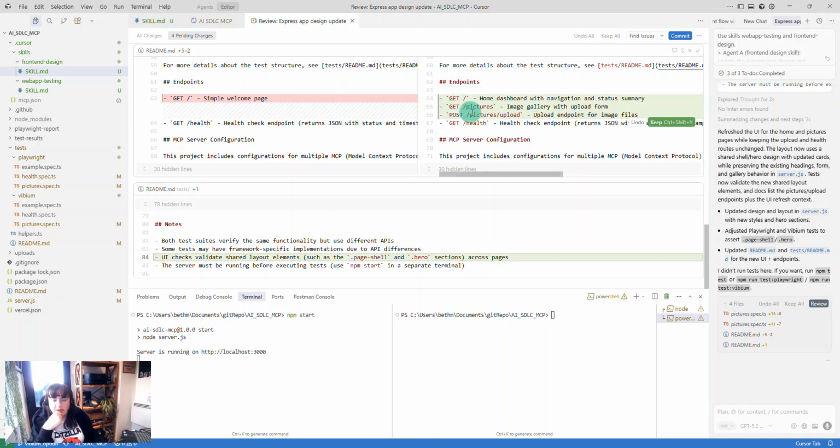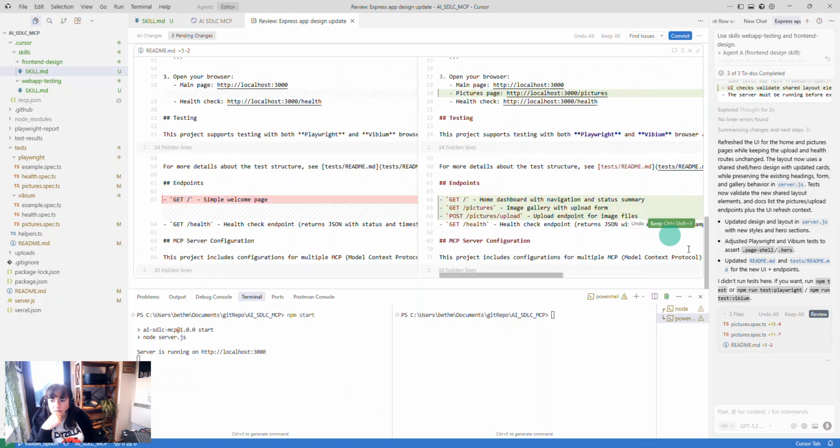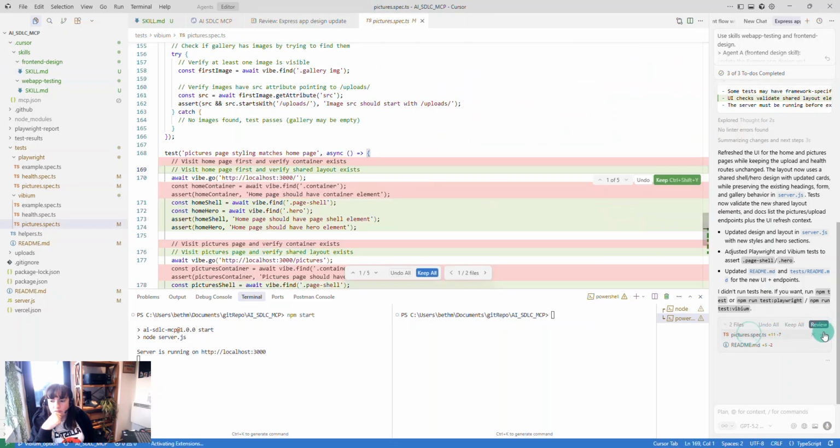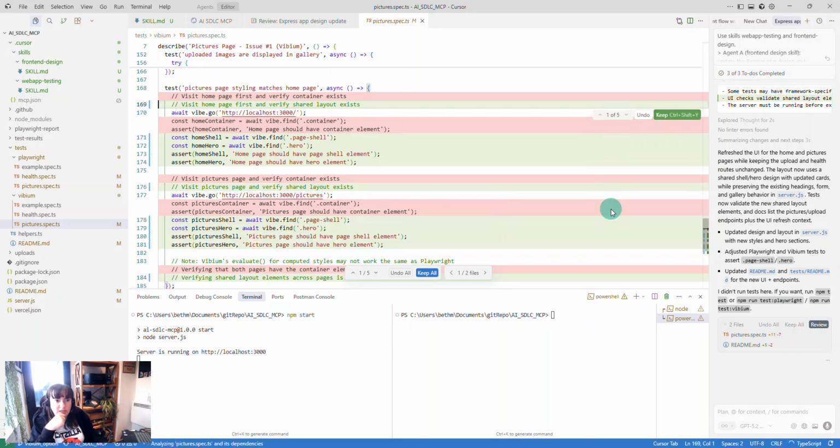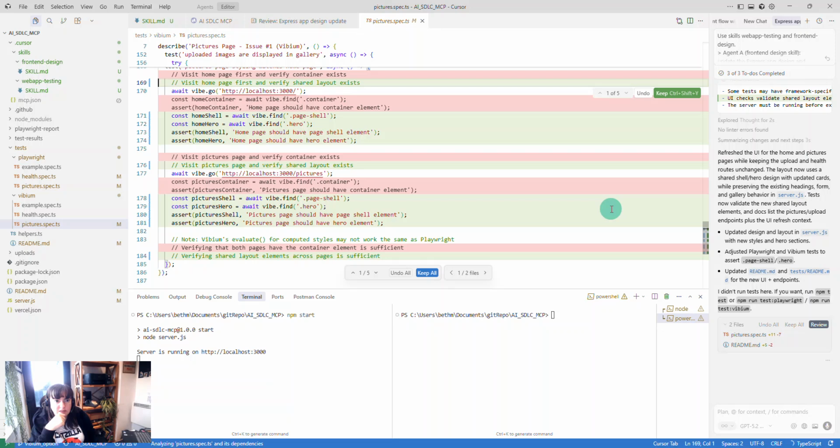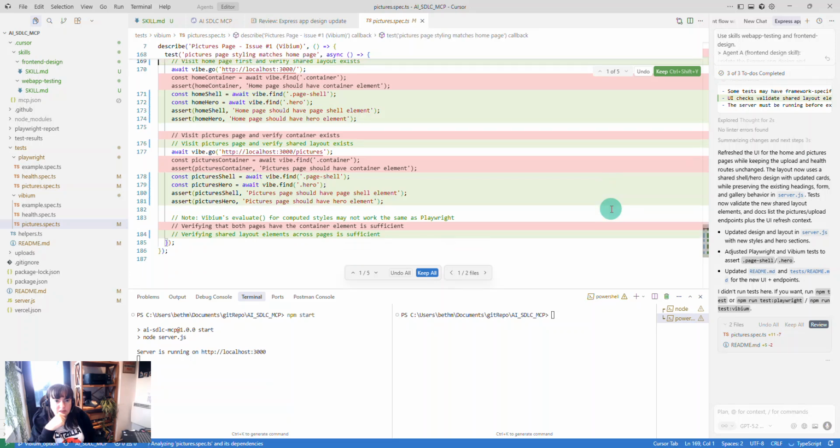You can see here it's included some more endpoints and updated the README. And changed the tests to check for this new shell and hero element.